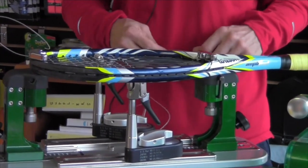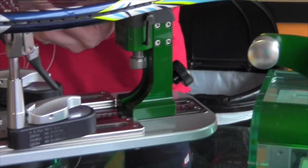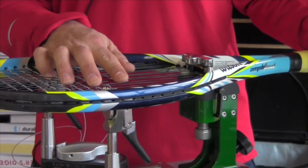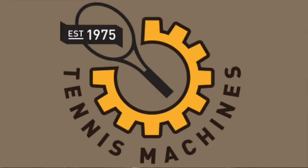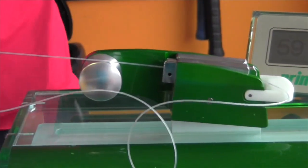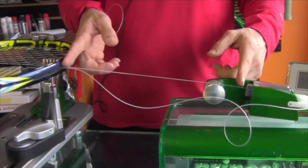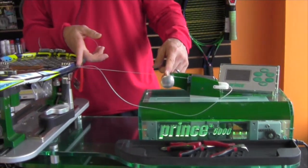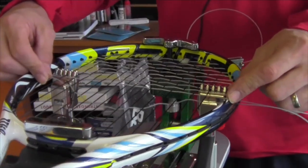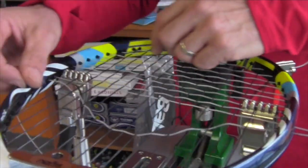In my opinion, compared to the older model — like the Prince Neos 1000, which is a good stringing machine — on the Neos 5000 the tension head is a little bit farther away. This is the tension head right here; this is the pulling device, what pulls the string taut. It pulls a greater distance than the previous Neos 1000, and what that does is it pre-stretches all of this string right through here. This section right here is pre-stretched, which is basically the next length on the racket. So each string gets pre-stretched.